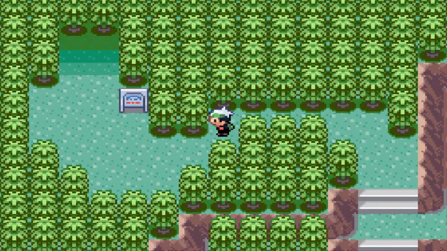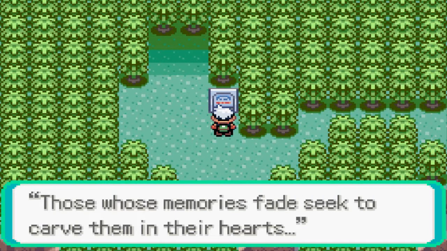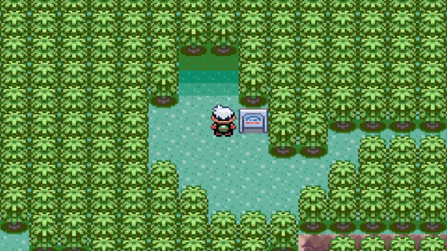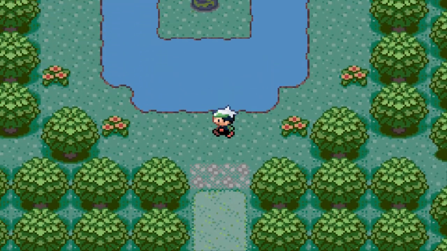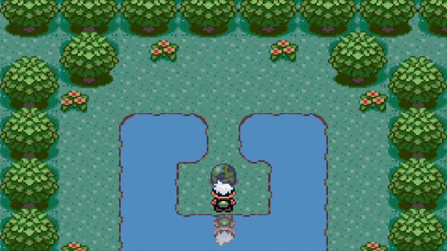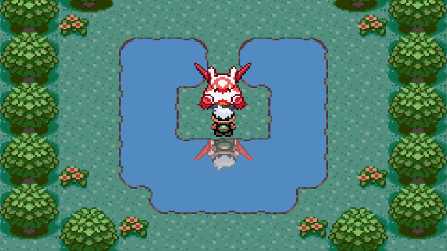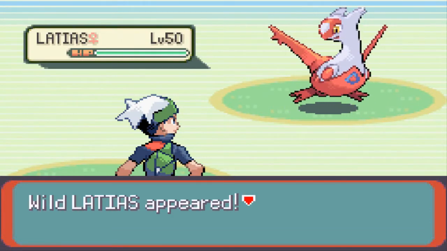So here we are, Southern Island. Look at that. Those whose memories fade seek to carve them in their hearts. It's the same thing that was being put on Omega Ruby. Now here we are in Southern Island. You need to go down the middle right here and touch that stone. All of a sudden, a Lati comes out. It doesn't matter which Lati it is, but it's a Lati that you did not capture. So in my case, it's Latias. Bam! Latias at level 50. If you did not capture Latias or Latios, it will be at level 50 as well.